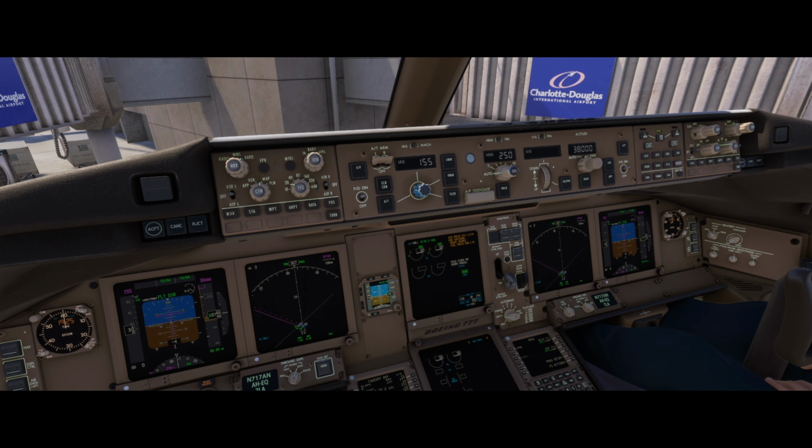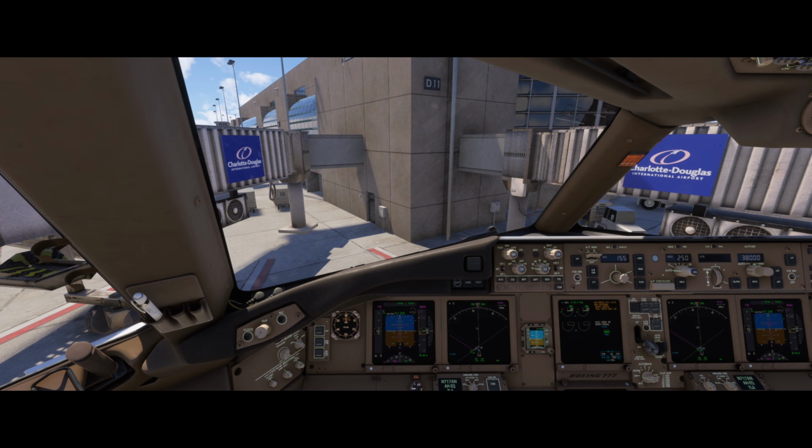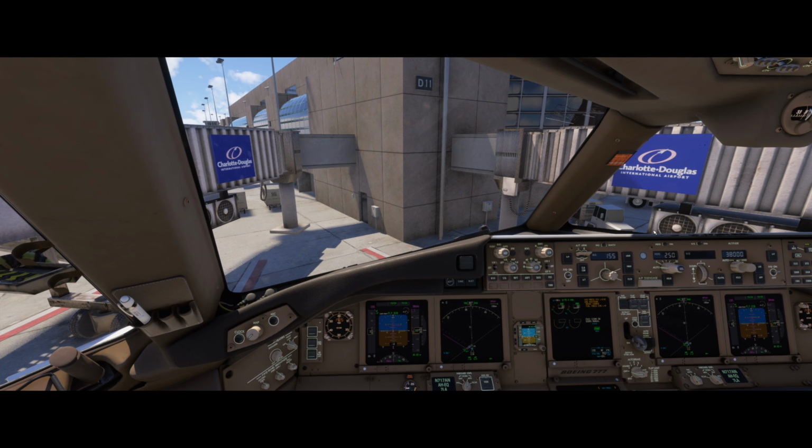Alright, so that's in. See, here's where you can dial in your distance, how close you want to be viewing your navigational display. Okay, now let's also arm LNAV right here and VNAV for our autopilot. Okay, you can see those turn green.